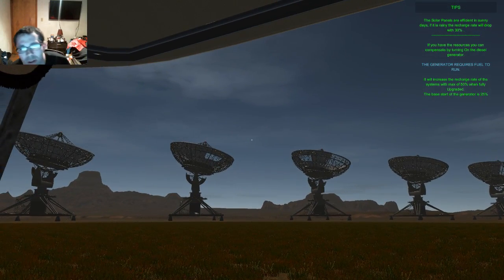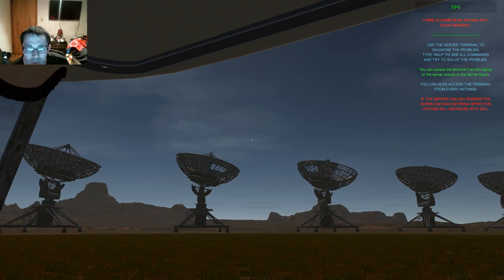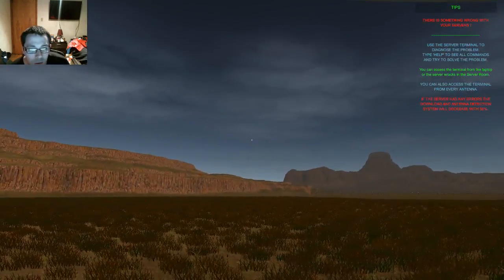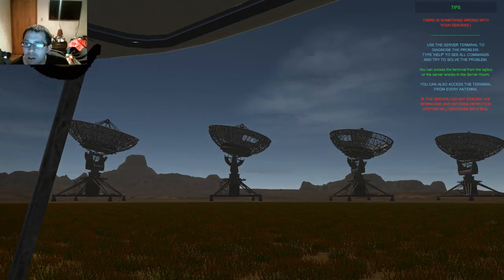You guys see that up there? Is that like a texture thing or something? There's something right there, like, floating. Yeah, it's not everywhere, it's only that one spot.